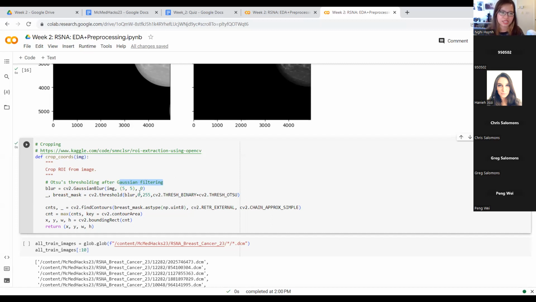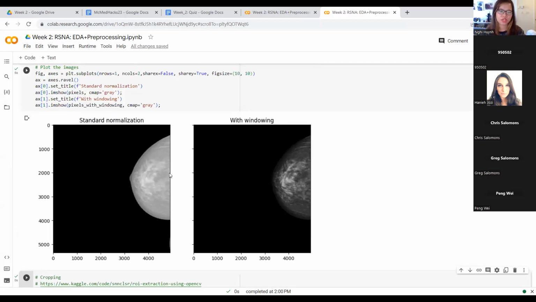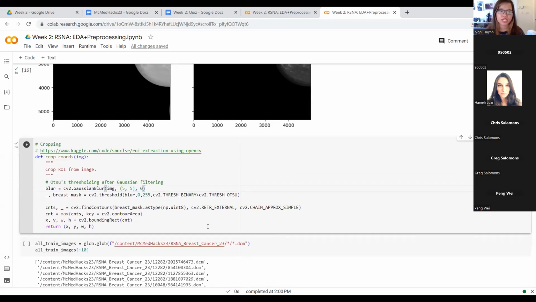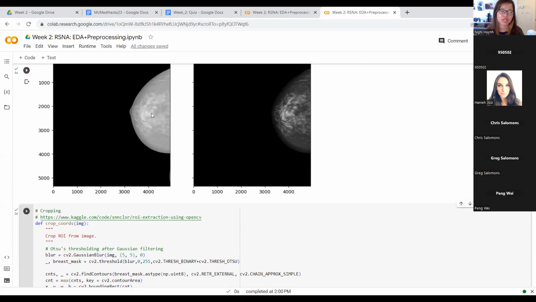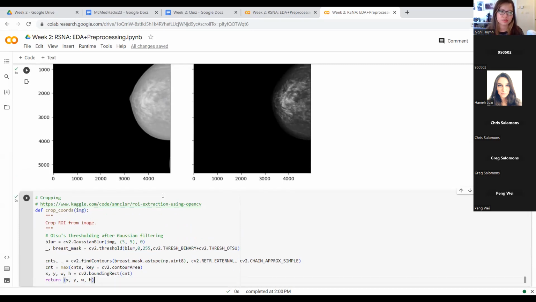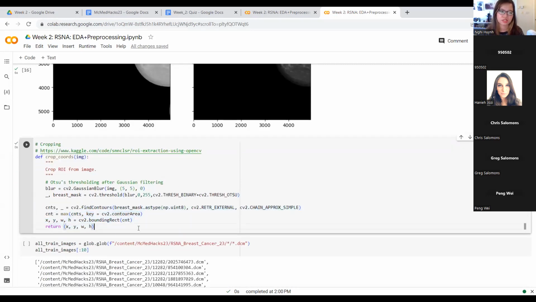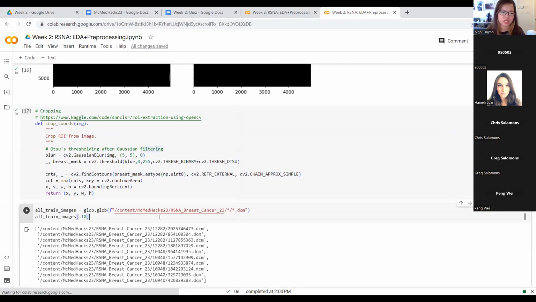For example, if you apply the Otsu thresholding here, you're going to see the press area represented by 1, and the black area by 0. And after that, you're going to select those areas with 1 to crop. So this is what the function does.